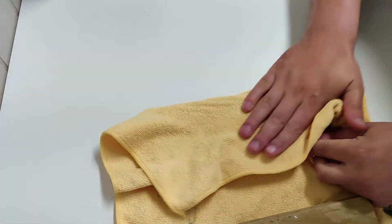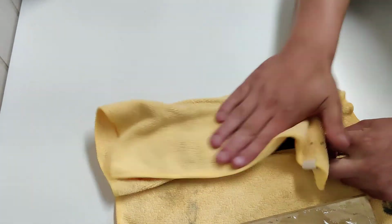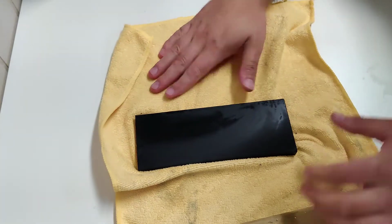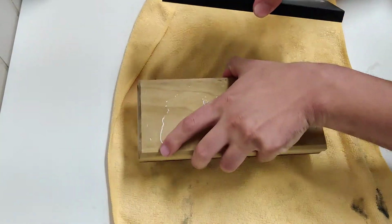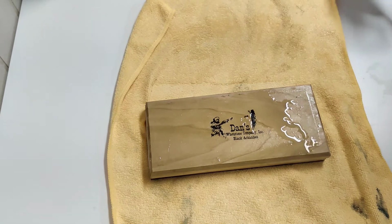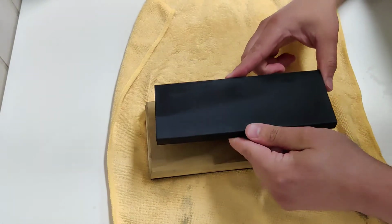Clear off anything that could be on there, possibly. I like to make sure my last finishing passes are something really pristine, so I don't want anything in there whatsoever. So I always start off with a completely clean stone. Need to wipe it on my shirt a little bit. Like that.